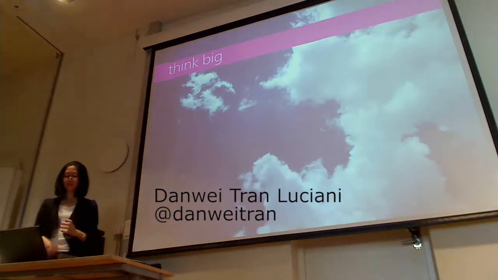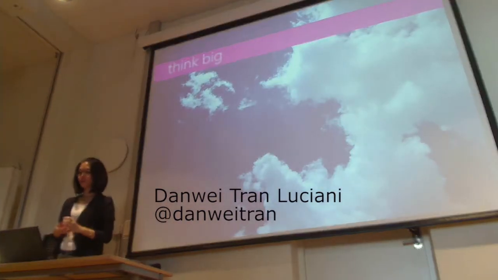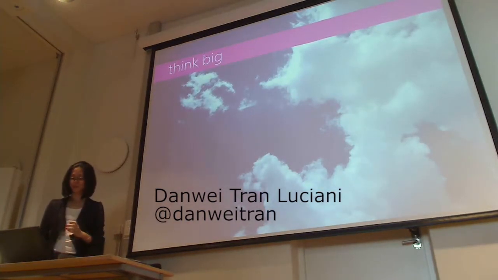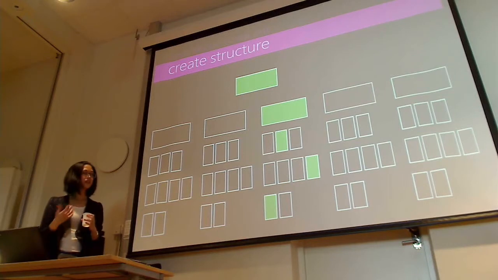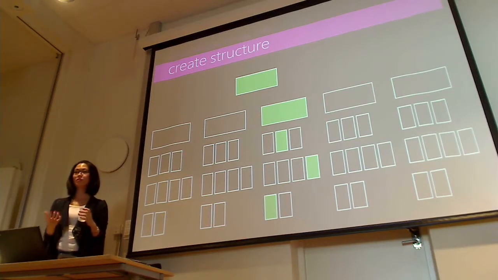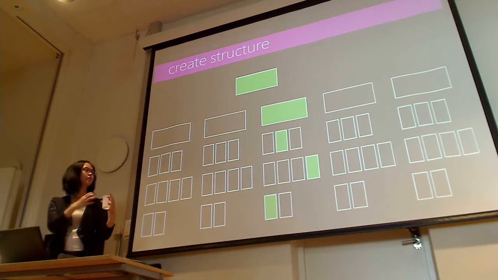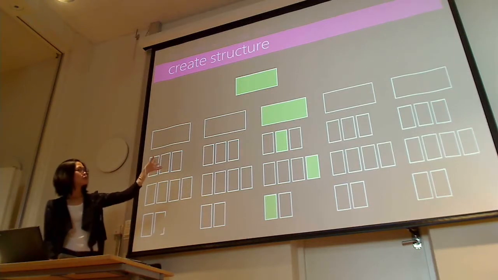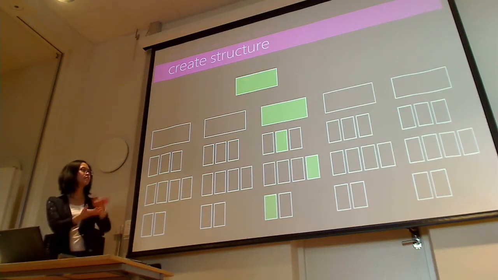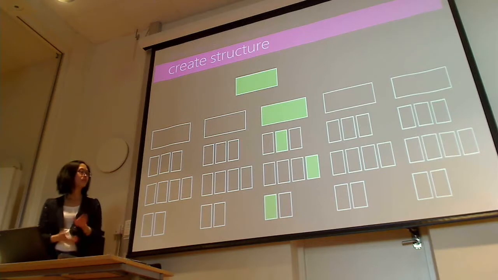And after we've done that, we start brainstorming, thinking big. The sky's the limit at this point. And when we come up with different ideas, we try to scope them down using different methods, and then we try to create a structure depending on different user scenarios. So we try to map different screens to be suitable for Windows Phone. And for example, we use panoramas and pivot to minimize the many levels that can be created in the app.